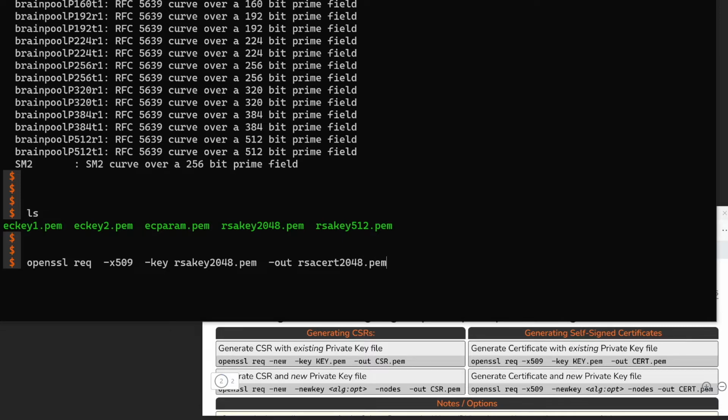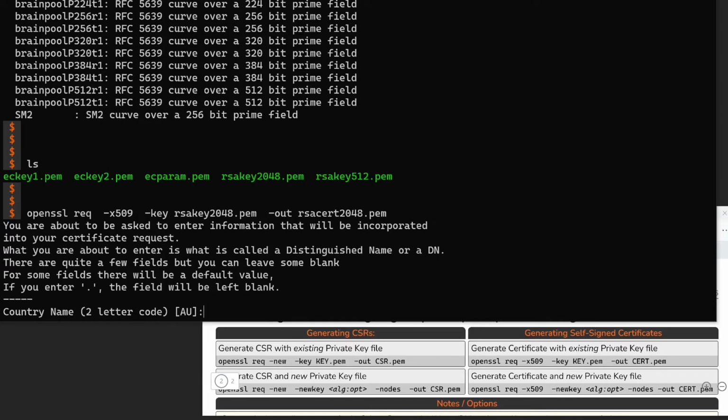Now, when I hit enter, it's going to ask me for a few things. So if you think about the purpose of the certificate, it's really there to identify something, most commonly a website. And what you'll see is the websites are going to be identified with what's known as a distinguished name format, or the DN format. The DN format is a hierarchy of attribute value pairs. And what's happening here is it's going to ask me for each of those attributes and values that I want to include in the certificate.